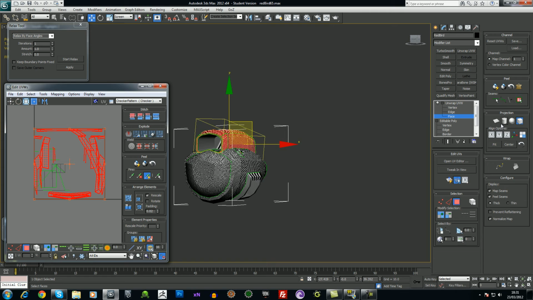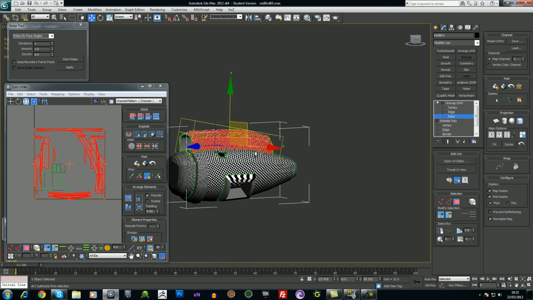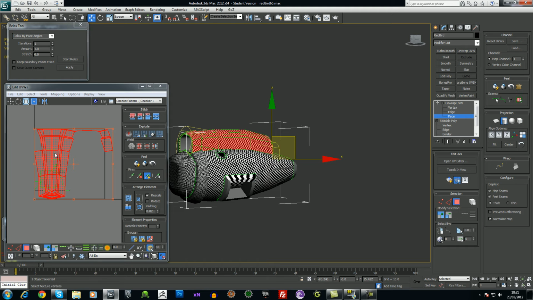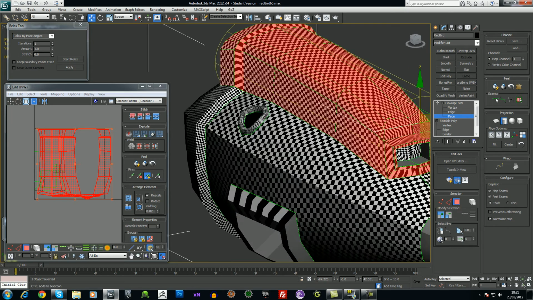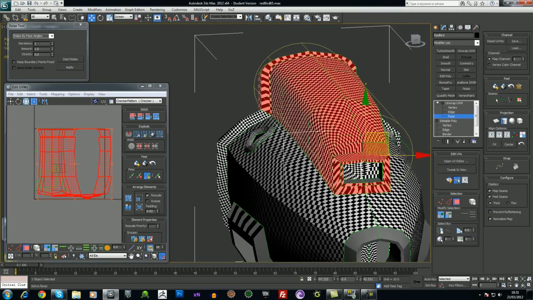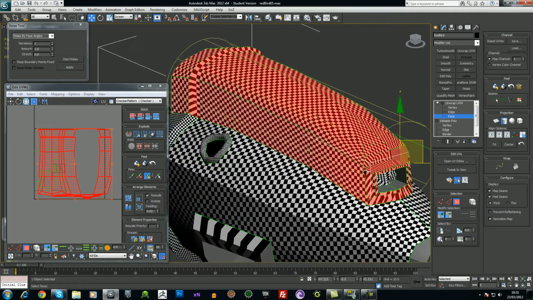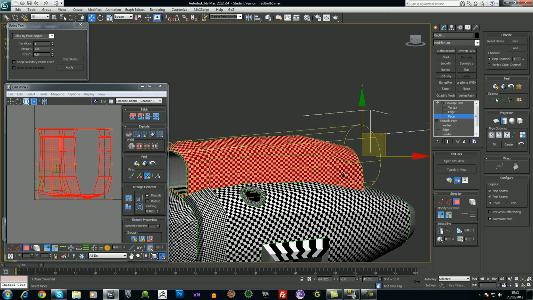Don't like that. Try and align it across the X. Still a bit of a mess. Cylinder, a bit better. I can see bigger chunks there, why not across the X. And I think that's about the best one to go with. You can see there's some distortion here based on that cylinder. We'll go with that.